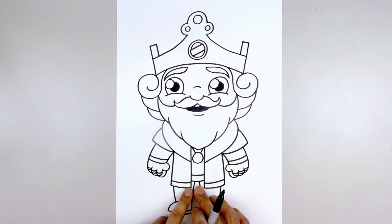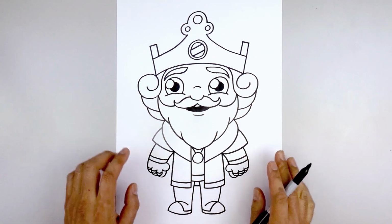And finally, I want to show that the cloak goes around the body. So in between the legs at the top, I'm just going to draw a straight line going across. And that's pretty much it.